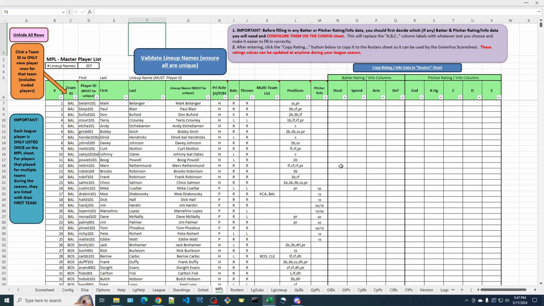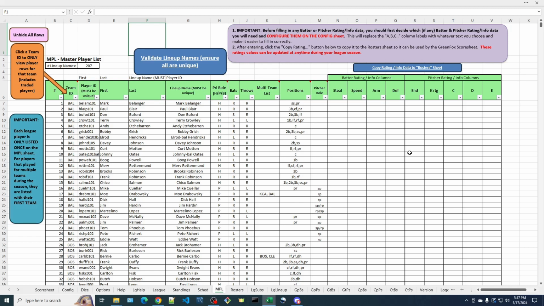But the other thing I want to say is I really suggest that you play at least a game, maybe 2 games, maybe part of a game, but without using any of these ratings, to really determine what you need to make the flow of your game better.